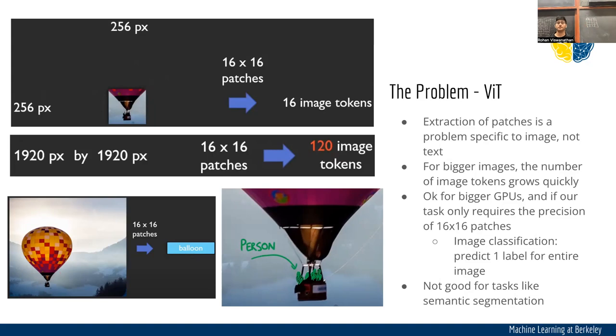However, for tasks like semantic segmentation, we want to classify each pixel, right? We had a lecture about this earlier. We want to say, okay, these pixels are people, this outline is a balloon, and the rest is a sky, right? So we actually want to classify each subpixel. But if we're taking 16 by 16 patches, we can't really do that, right? Because we're treating this entire input as its own self-contained data point. So we don't actually have information about what's going on inside it. We're just combining it into one data point.